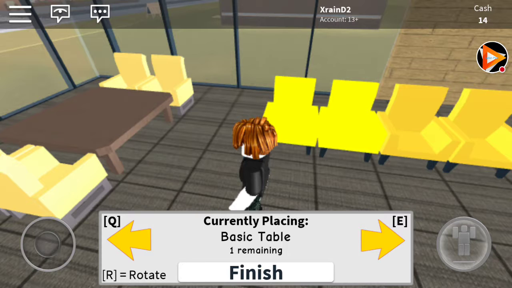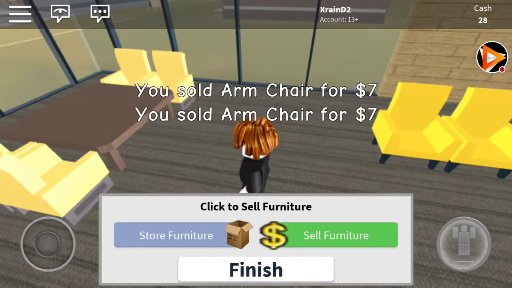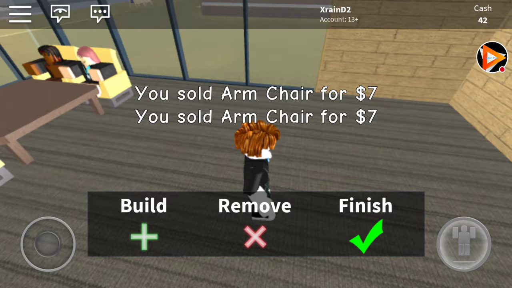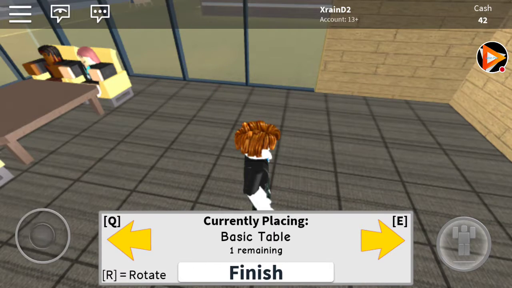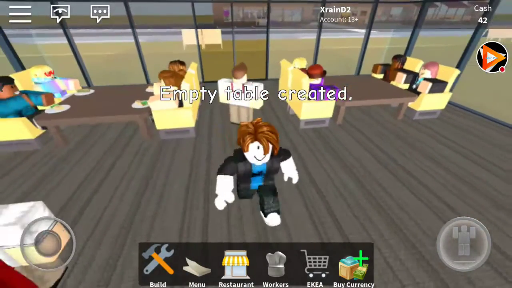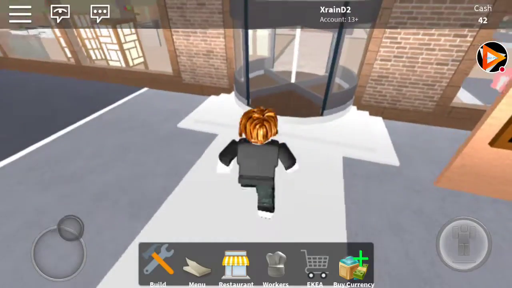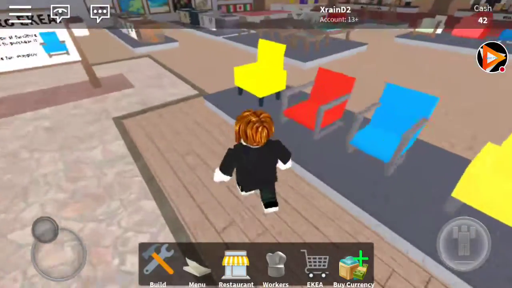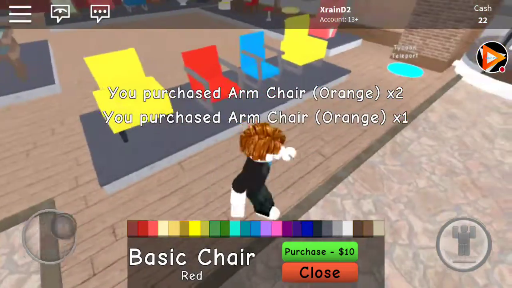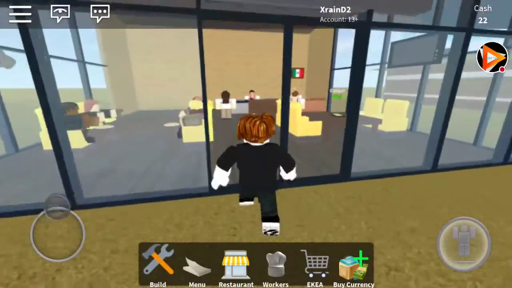Sorry about that. I just got back. And I'm selling furniture. I sold armchairs. Dang it. Empty table created. I'm here to make a table, a literal table for two. Just a table for two. But I'm going to go ahead for the orange armchairs. I know I said I'd be back when I get more money, but I was back when I got less money.